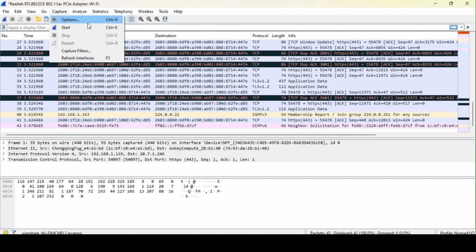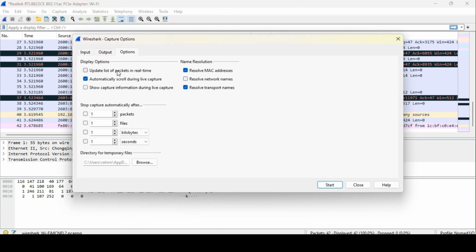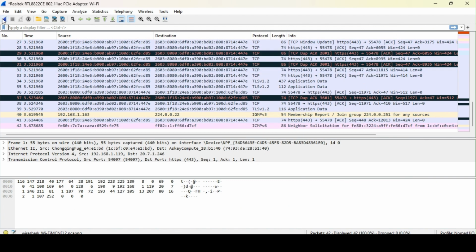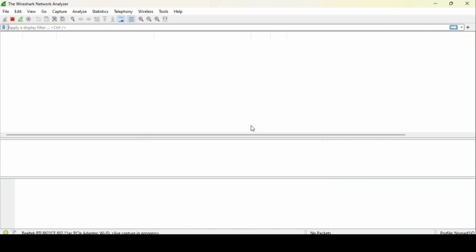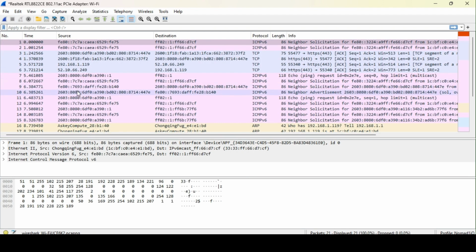So if we go back here, options, and now close. Let's start it again. It will not show you anything. You see, it's capturing packets, but it doesn't show you here. So stop it. As soon as you stop it, it will appear. So that's the one.